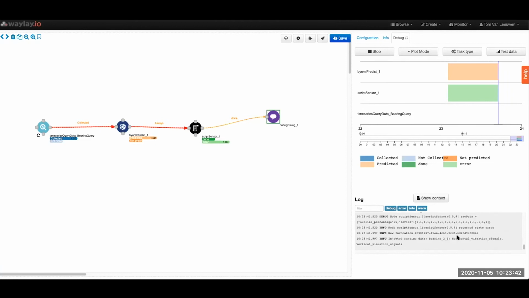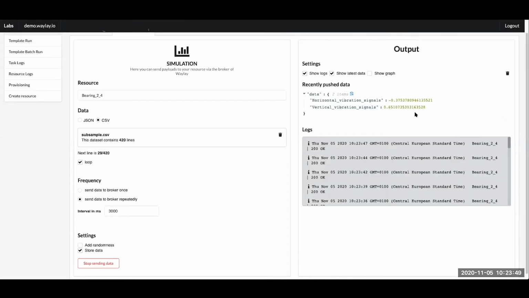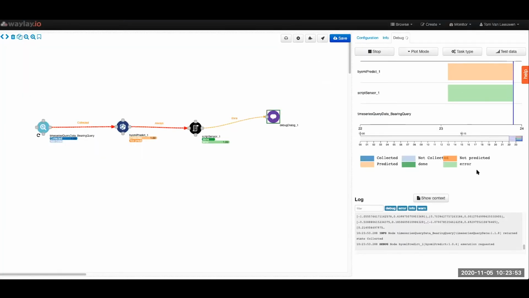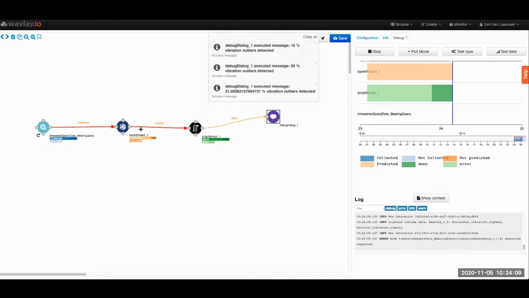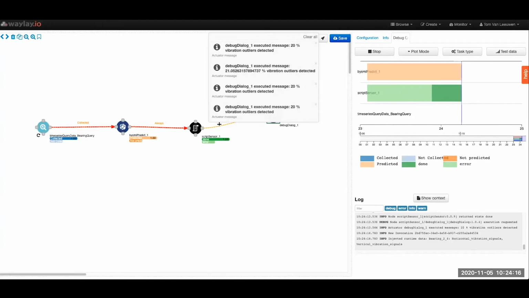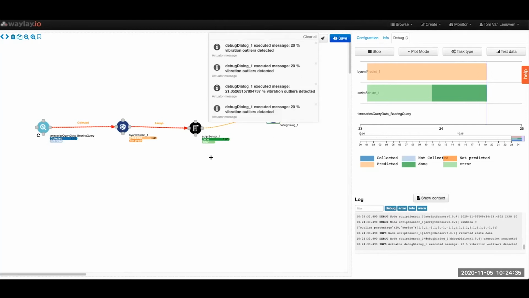With a little bit of luck, I already see -1s coming in. So the data that we're gathering is here, and this one is coming in. There we go, we already have an alert here. This debug dialog is already detecting a number of outliers. Outliers means that the anomaly algorithm has looked at the data that the query data sensor has shot in, and we have a lot of -1s, which means that more than 20% of the samples are actually abnormal. The algorithm is detecting these anomalies. So clearly, an action needs to be taken to prevent the machine from going down.